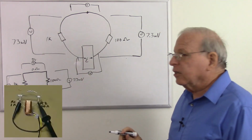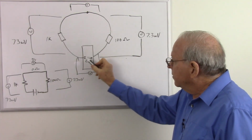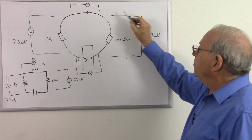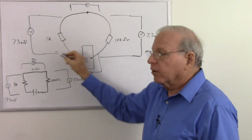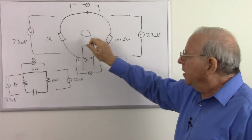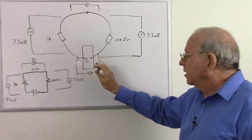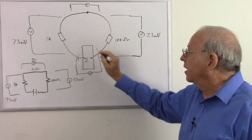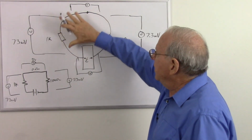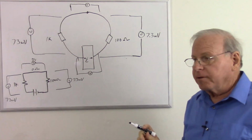And he says this is illegitimate because the voltmeter is now part of the loop. Well, the voltmeter is part of the loop here and part of the loop there and part of the loop there too. If we did have our open inductor or long inductor in the middle, that would be true, but it's not. We have a toroidal inductor where the only EMF is in the inductor. Go back to this again. We have EMF all around with the inductor like that, but now we only have EMF in there.